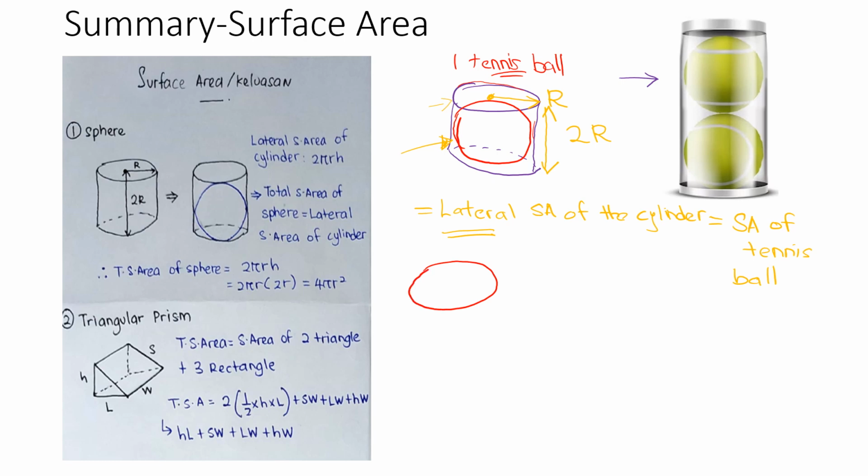Before this become a circle, it was actually a straight line. It was just a straight line, point A to point B. And then we bend the point A to point B and then we make it as a circle. So let's just assume I just make the point A to meet the point B and then it become a circle. So in order for us to find what is the length of this line before it become a circle, how to find the length of this line? If it is a straight line, very easy, you just need to measure from A to B. But when it become a circle already, it's no more like measuring directly like A to B.